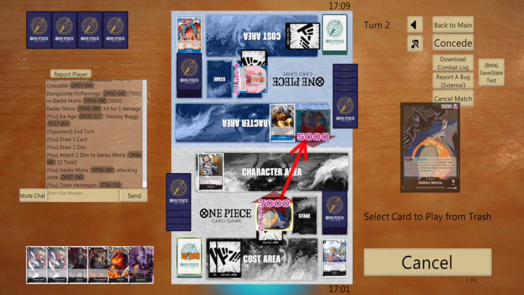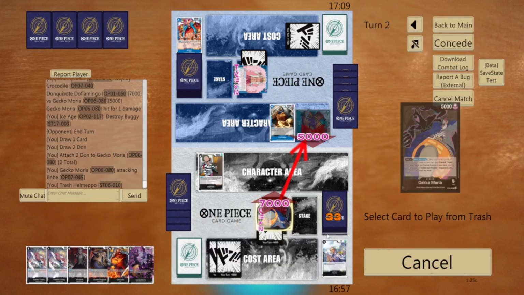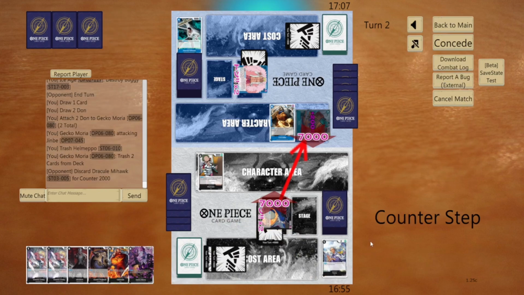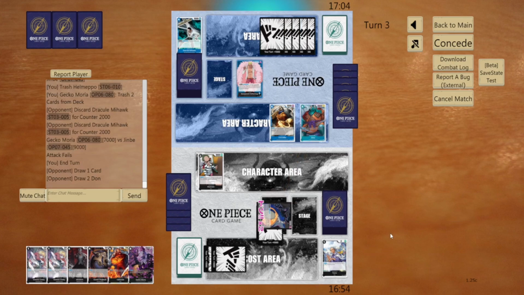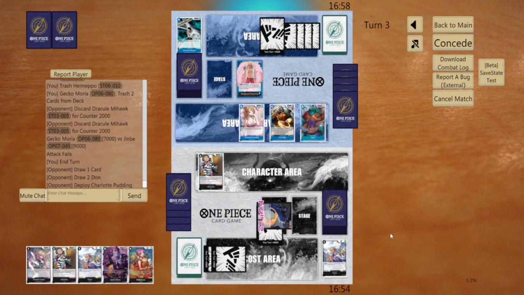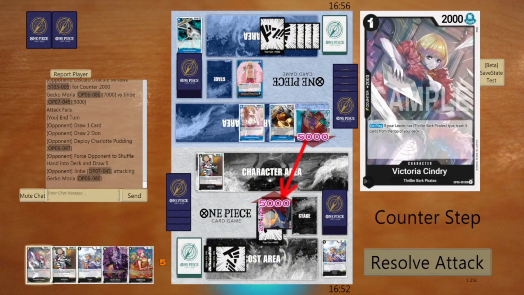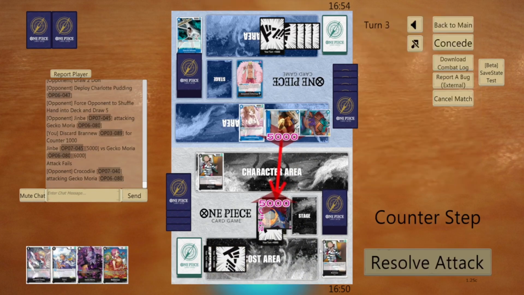But trigger warning, ladies and gentlemen, I screw up big time. I thought I had Hogback already in my trash, and then I trashed the Helmeppo instead of the Hogback in my hand, and so I can't play out anything. Complete waste of 2 Don. This is a crucial mistake early on into the game. Now they're going to hit me with the Pudding. Things keep getting worse, ladies and gentlemen. I'm about to crash out.